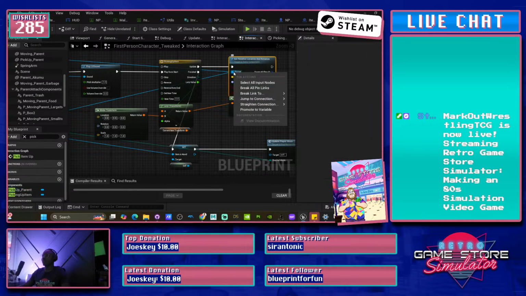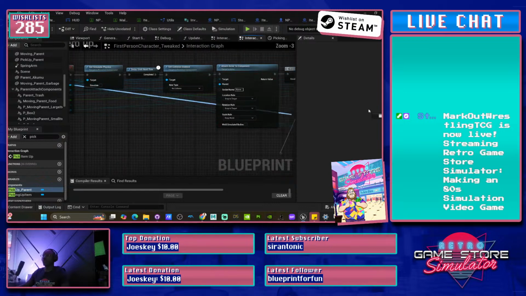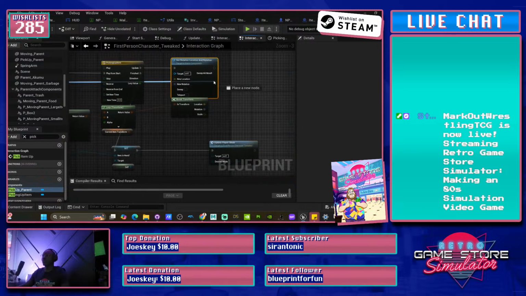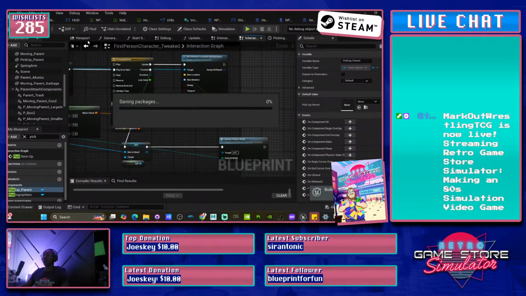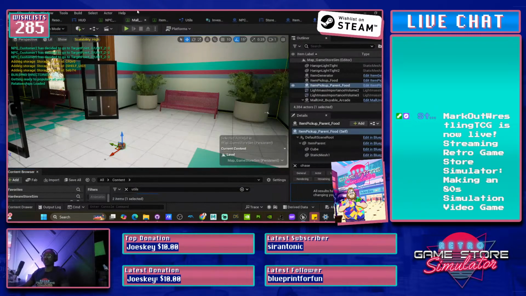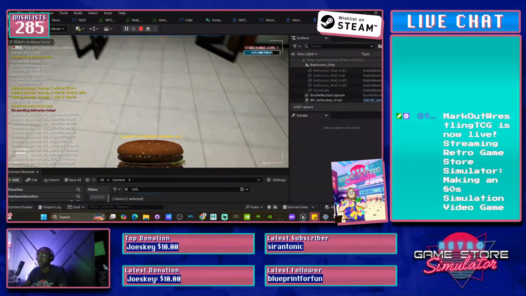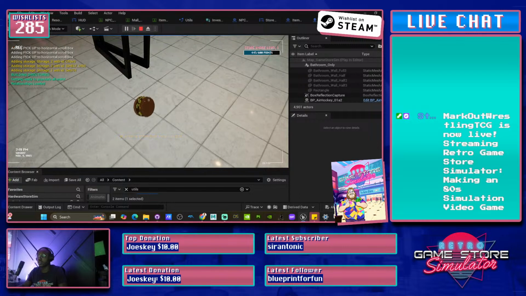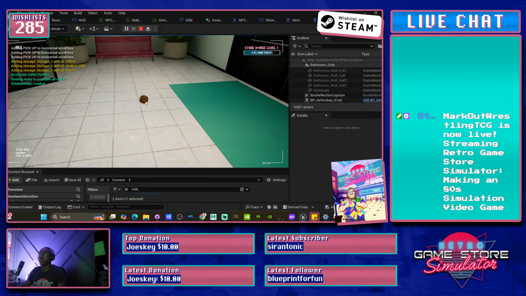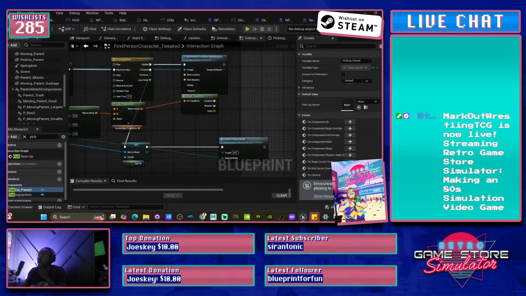What we want to move is the mesh component. Okay, so that is what we want to do.